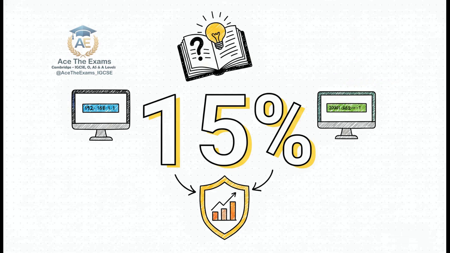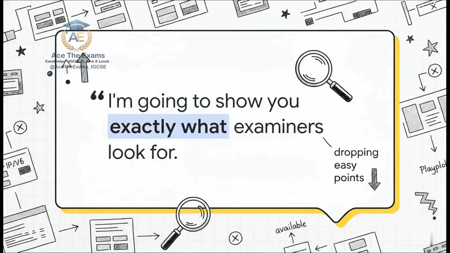Okay, let's keep moving. Because this topic carries such immense weight, today we are going straight inside the examiner's playbook. I'm going to show you exactly what examiners look for. We've dug deep into the principal examiner reports for the Cambridge 9618 syllabus, literally reading through thousands of notes to find out precisely where students like Alex and Sam are dropping easy points and how the highest scoring candidates are securing their marks. My ultimate goal today is to give you a success blueprint, ensuring you capture every single one of those available marks when exam day finally arrives. No guessing, no hoping, just pure strategy.